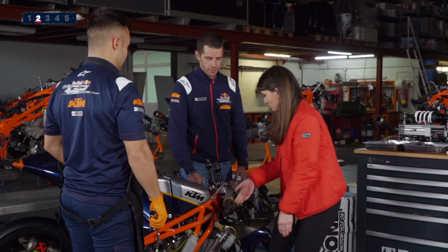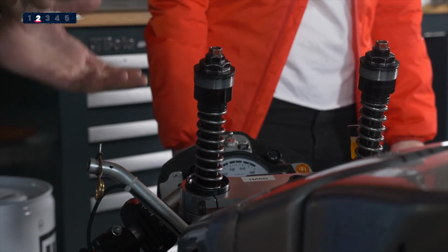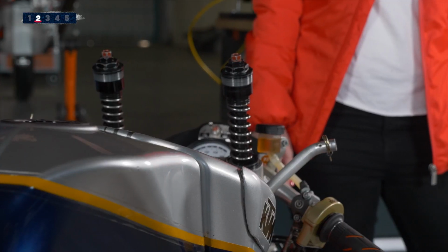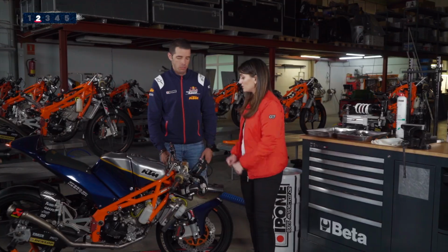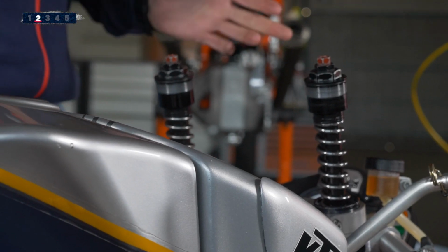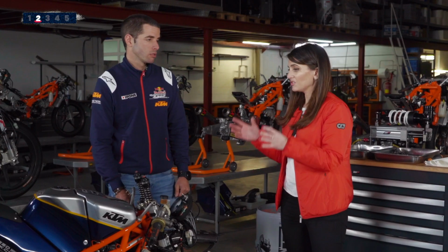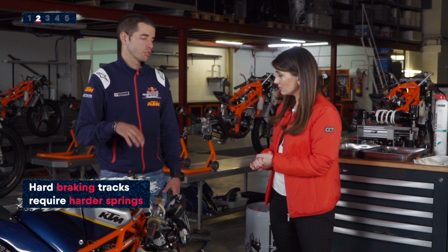There we go. So now we see both springs, and inside the fork there is oil. It depends on the setup. You can add more oil, less oil. It depends on weight, it depends on the springs. And why do you change the springs? It depends on the track, it depends on rider style as well. You have to modify. For example, if it's a hard braking track, like Motegi, Motegi will need harder springs.